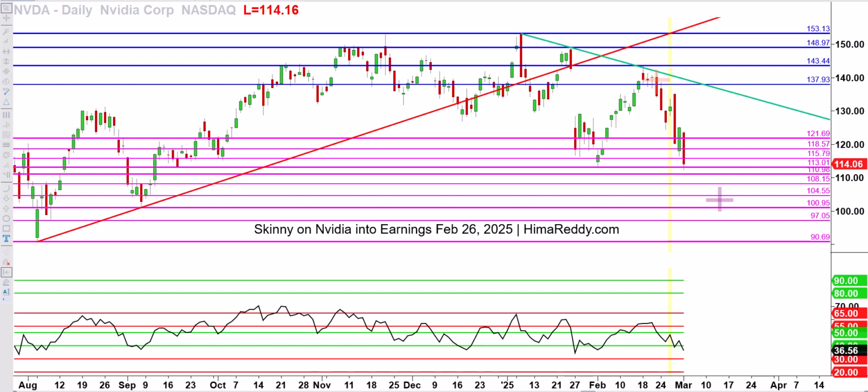Back on Wednesday, February 26th, I made a forecast for Nvidia, and that was the same day earnings were coming out. And right now the market is headed towards the forecast. So I thought I'd take this opportunity to give you a quick lesson on how you revisit a market's levels, support and resistance and everything else if the forecast is actually unfolding.